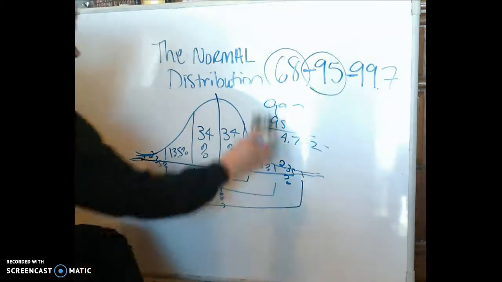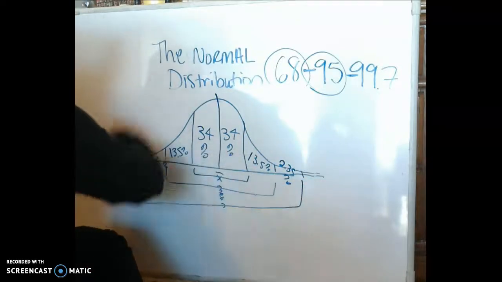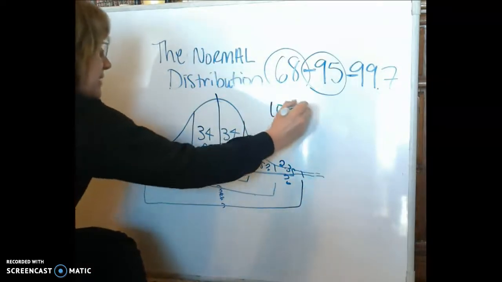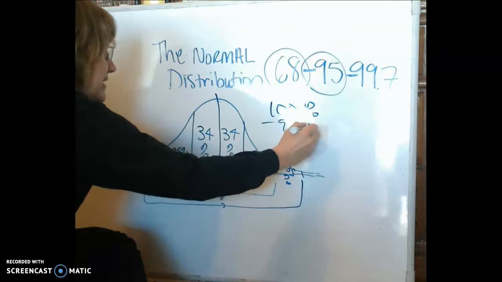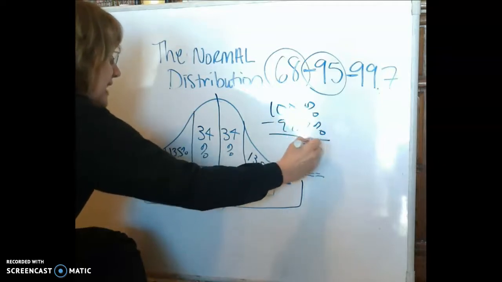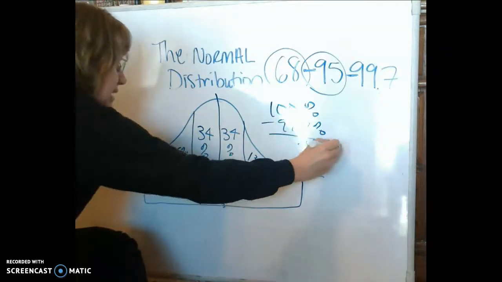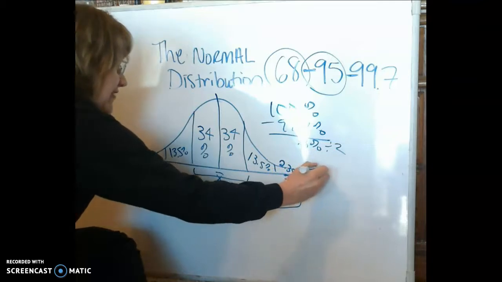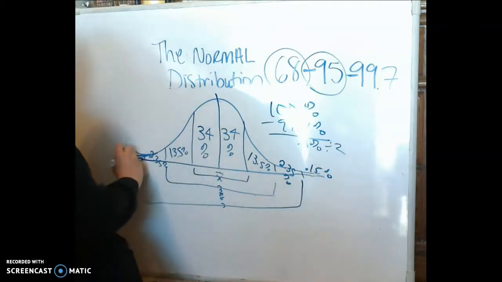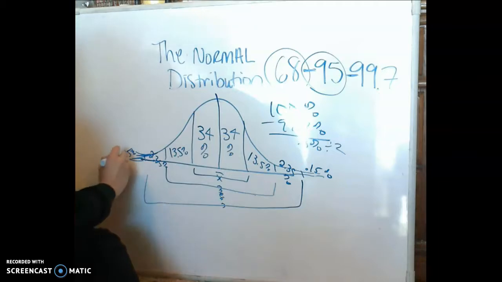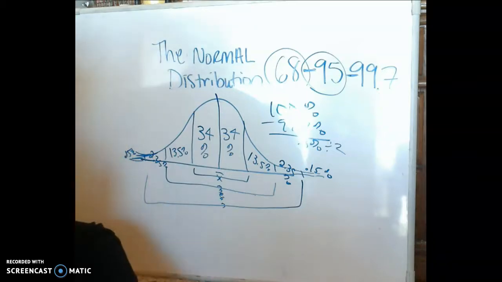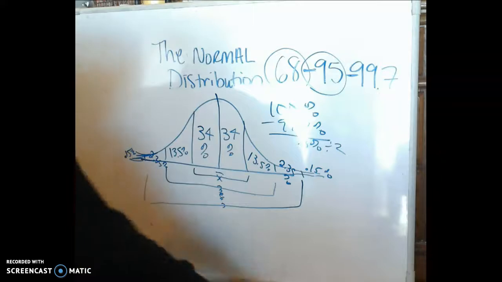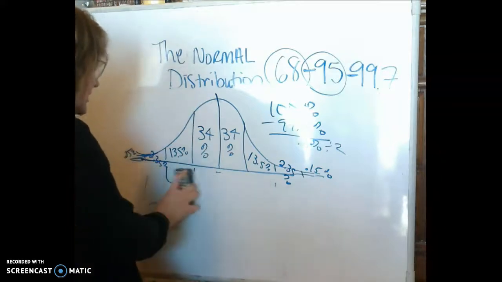And then the last one that obviously isn't written is 100% is all of it. So I have 100%. I've used up 99.7%, so that was 0.3% for both tails together. And so that's like 0.15%, not even 1% in the very tails. Okay, and so that is extremely rare when we start to get out there. Okay, so this is called the normal distribution, and these percents hold no matter what you're talking about, which is kind of cool. So I'm going to go ahead and erase this.